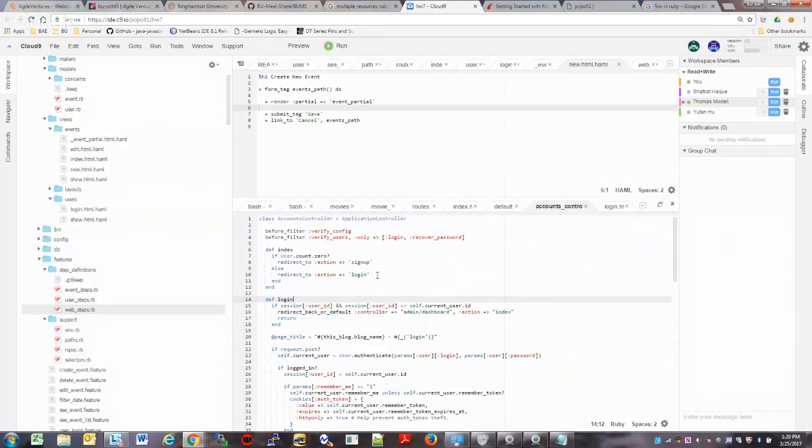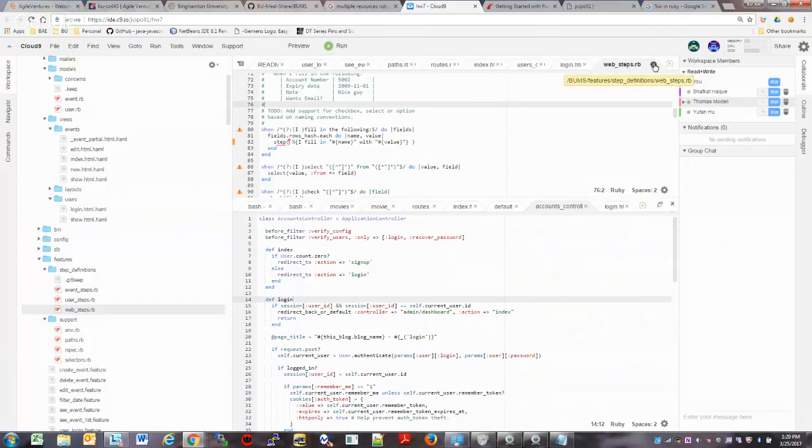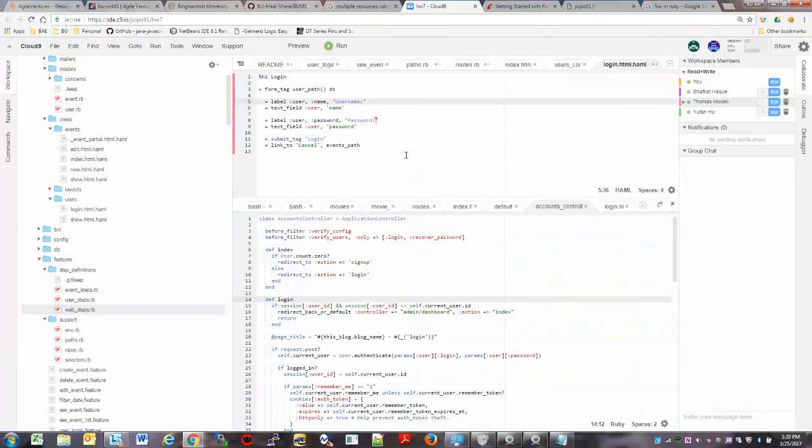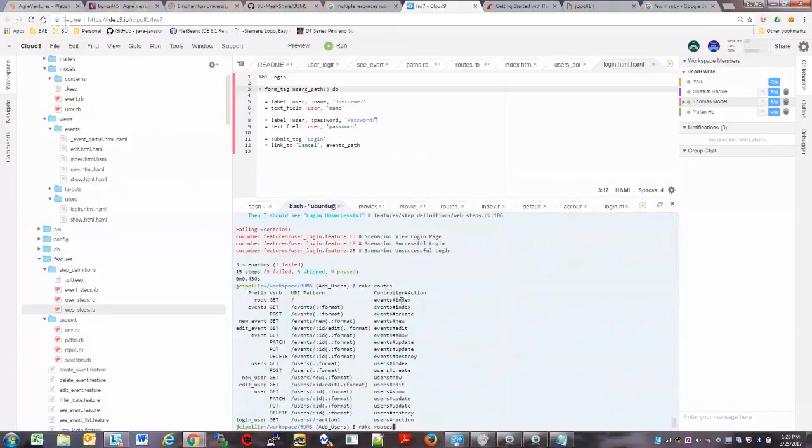Control there. I'm also going to try events path instead of event path. I may have led to some wrong path there.